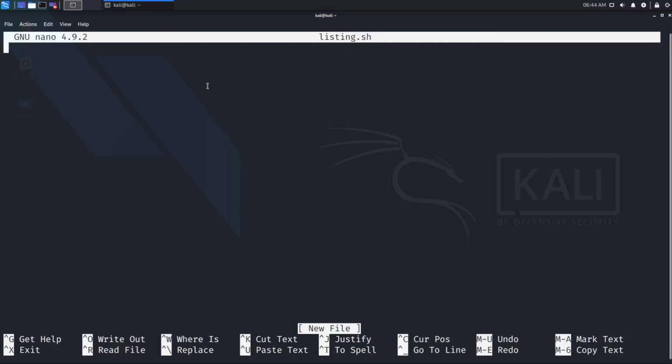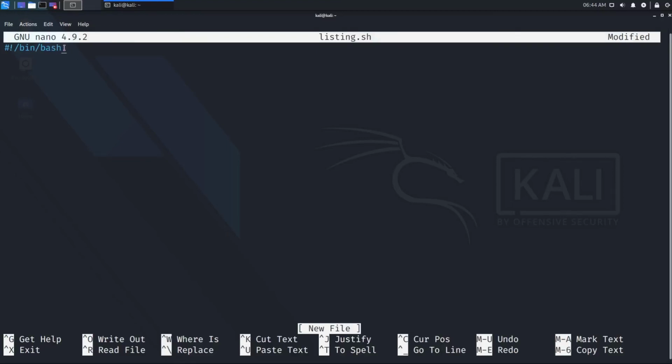Now in this basic script, in each and every script, you need to add this command, which is #!/bin/bash, so that this Linux box knows whenever this script is executed that it is executing a bash file.